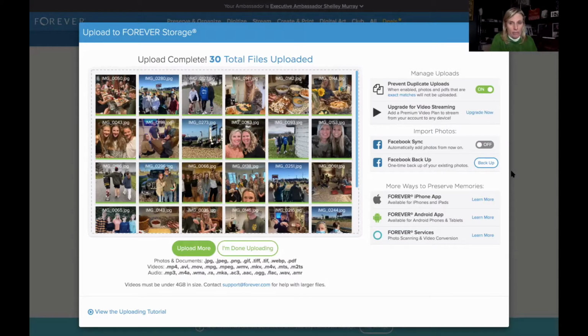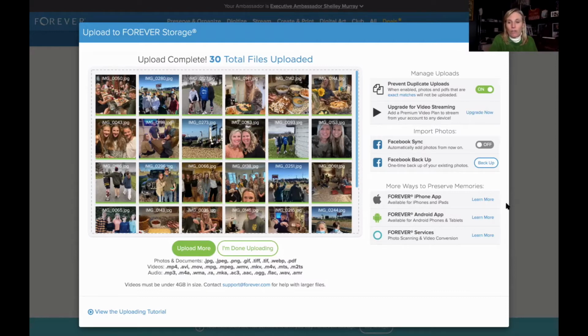If you have your full resolution photos somewhere else, you want to bring them in from the original source, not from Facebook. But I will say it's kind of fun to do a Facebook backup because it's going to bring in all the photos that you have in your Facebook and all the ones that you have been tagged in. And it will also bring the descriptions in that were written in the original comment of that photo. That's the metadata that will come right into Forever. So that's kind of fun to do. So I encourage you to check that out. And it doesn't take up much space in your Forever account because the files are so small.